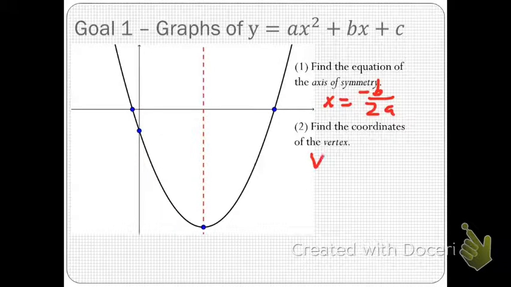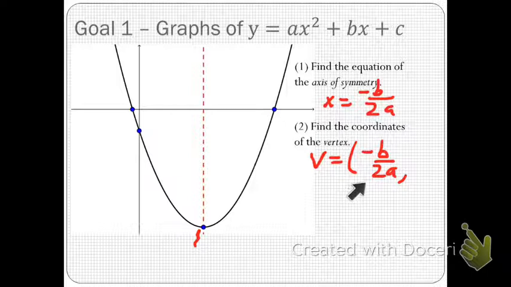And so the vertex is going to have an x-coordinate and a y-coordinate, right? And the x-coordinate has to be the opposite of b over 2a. And the y-coordinate for the vertex? Well, anytime you're trying to find a y-coordinate for an equation, for a given x-coordinate, what you do is you plug that x-coordinate into the equation for that graph. And when you do that, you say you're finding f of x, or f of 5, or f of 9, or whatever you're plugging in.